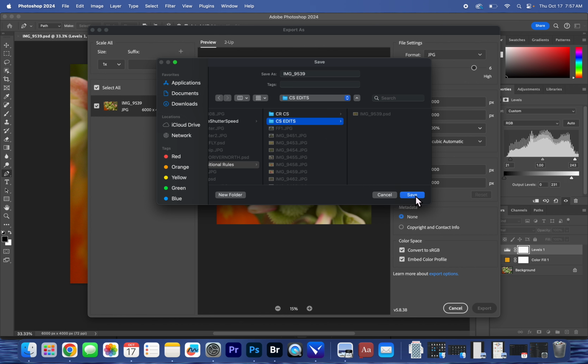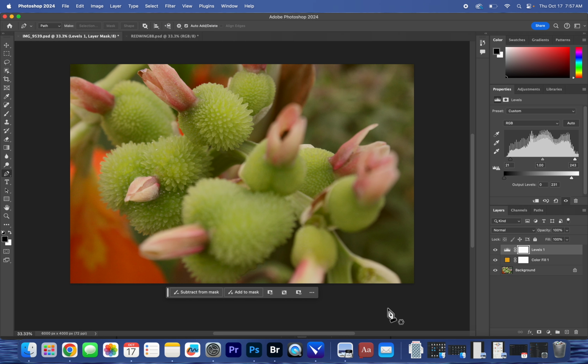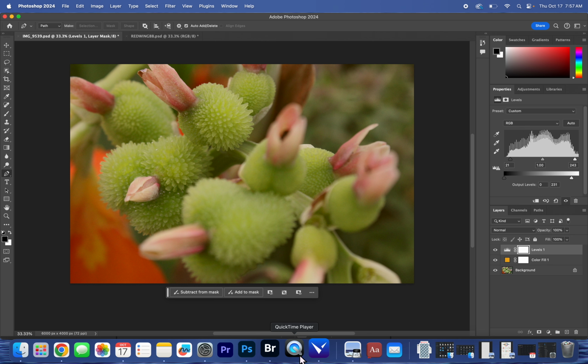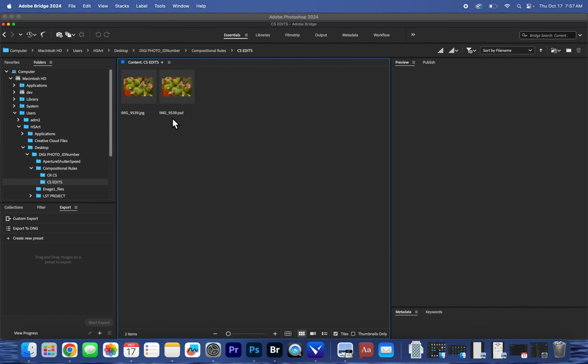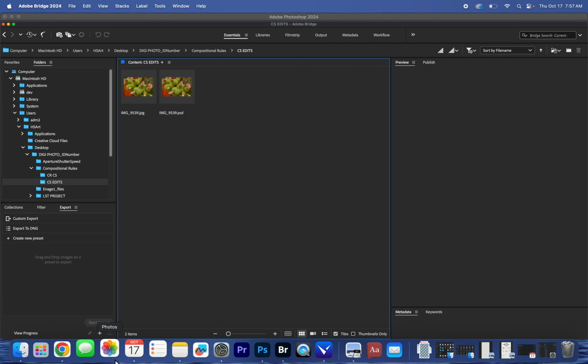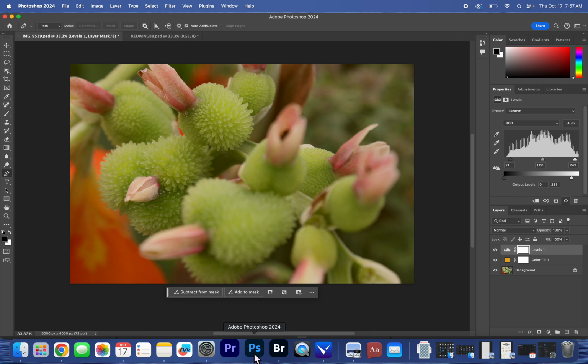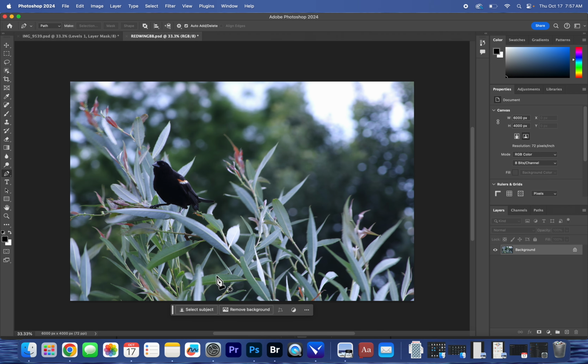And then just like always, in my edits folder, I'll have my JPEG and my PSD. And yours should be named with your compositional rule names, and you can just leave that as that, okay? All right, then the next edit you're going to do, so I have this photo here. You're going to be doing a gradient map. So we're gonna do this in a very basic way.